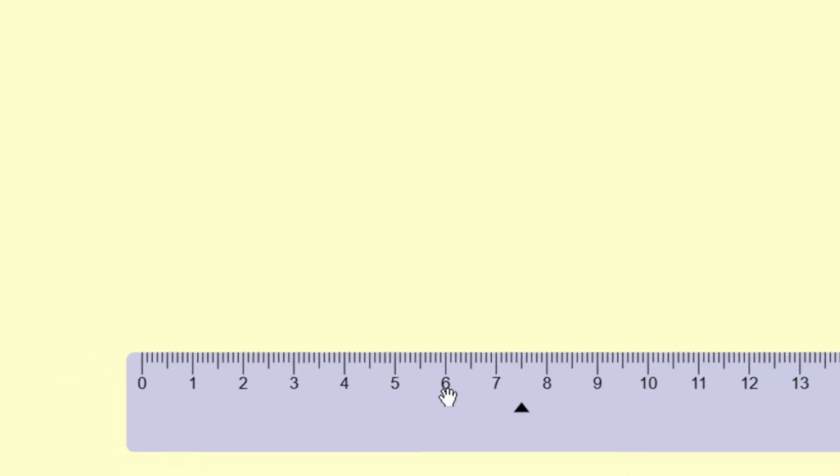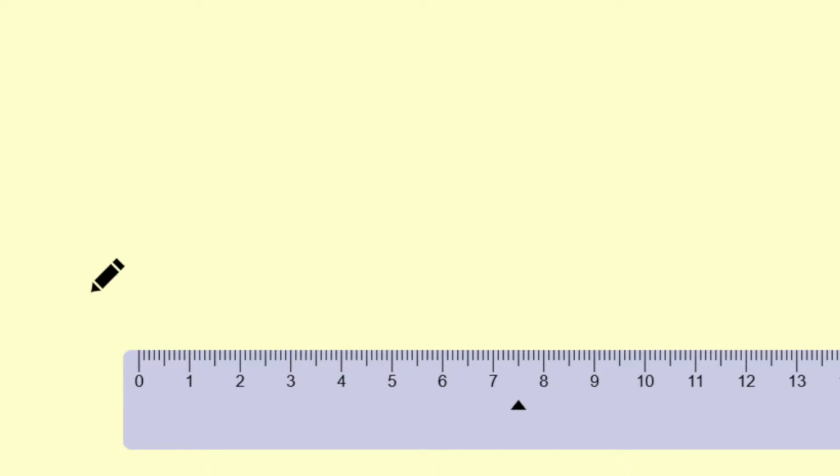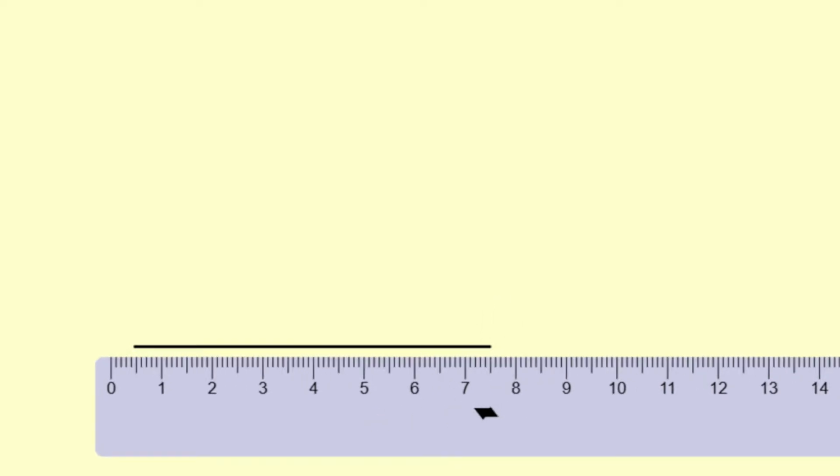So first of all, we have to draw line segment BC, 7 centimeter. So line segment BC, I'm just going to draw 7 centimeter. You can label it as you are drawing. So the 7 centimeter line segment I have drawn. You can see BC is 7 centimeter.